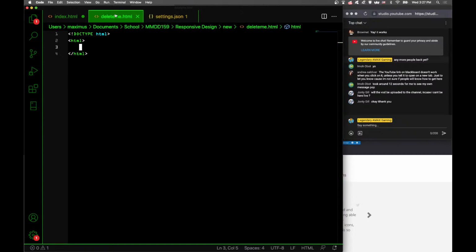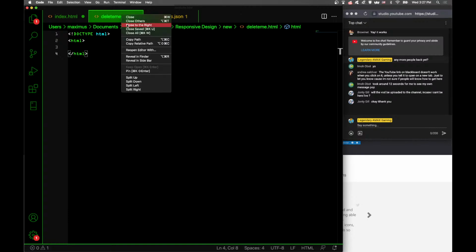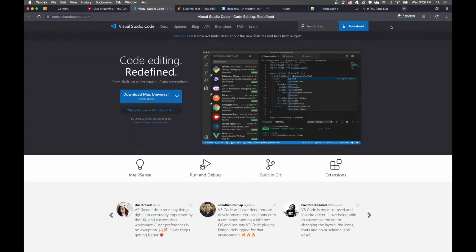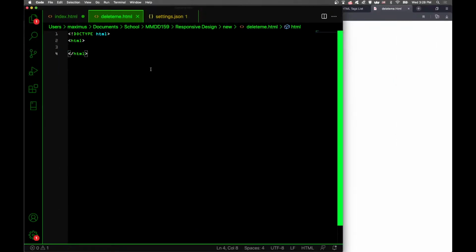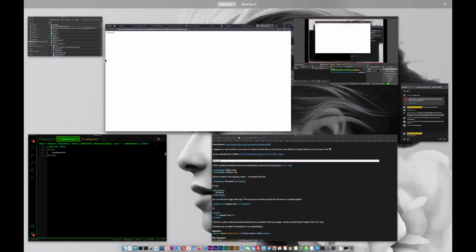So let's copy this path. Anytime you want to look at what you're working on in VS Code, right-click on the tab that you're working on and go to Copy Path, and then just paste that path in a web browser, and it'll bring up the page. Now, obviously there's nothing on the page because there's no content, right? The difference between these tags and if I write something on there, this is just plain text. This will show up on the site, right? If I refresh it because it's plain text.